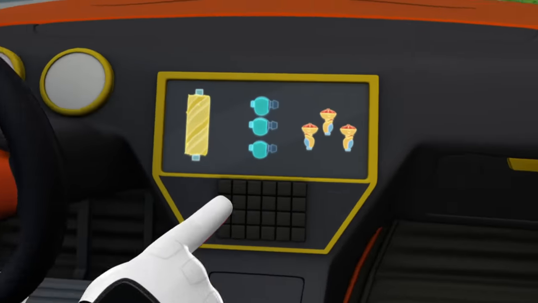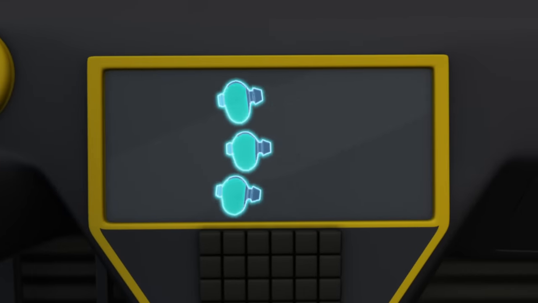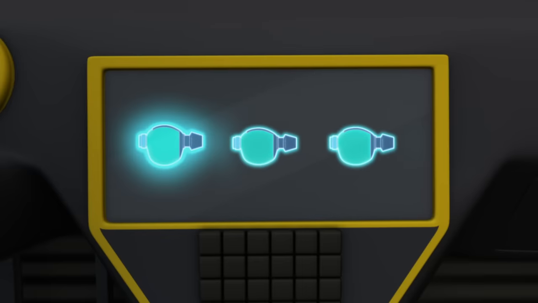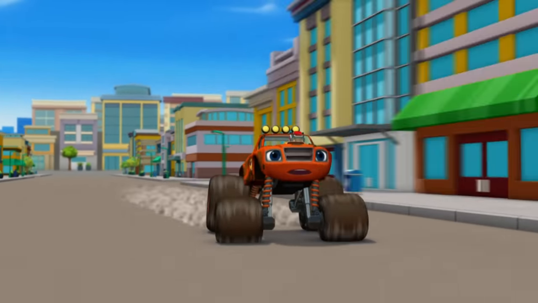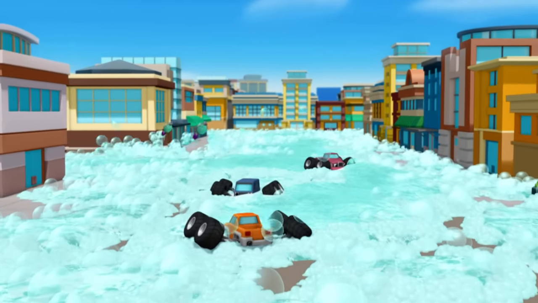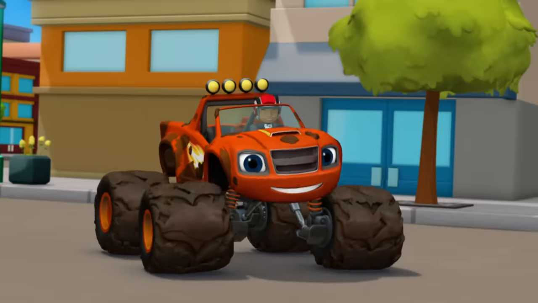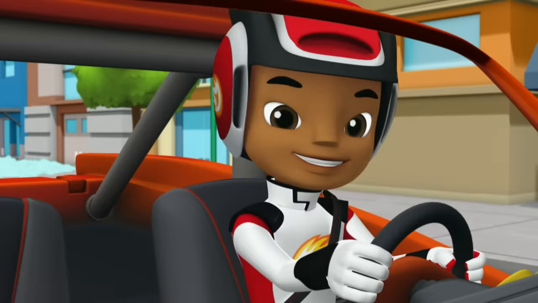Check it out. The pieces we need to find are the bubble blasters. Let's count how many are missing. Count with me. One, two, three. I wonder where all those slippery bubbles came from. Look! It's the bubble blasters! We've got to catch them. AJ, give me some speed!